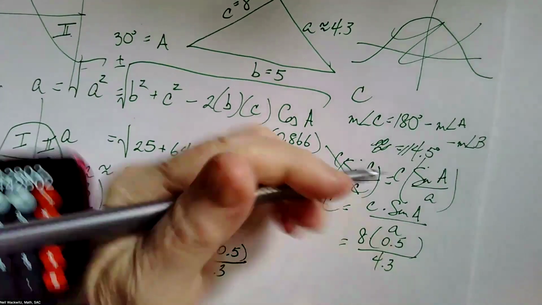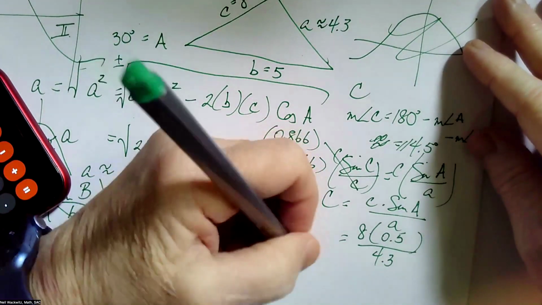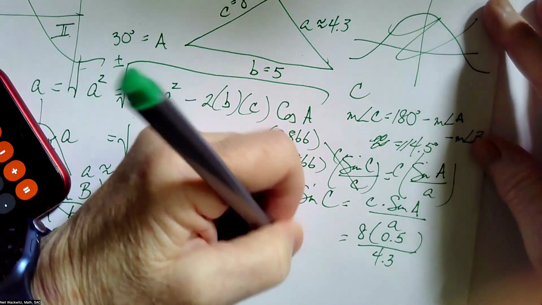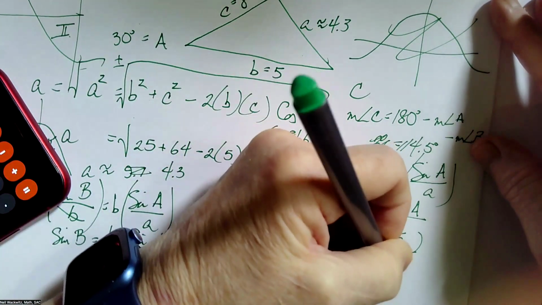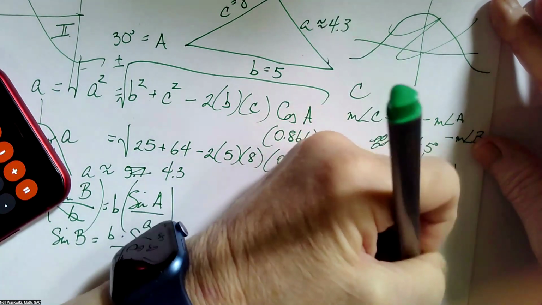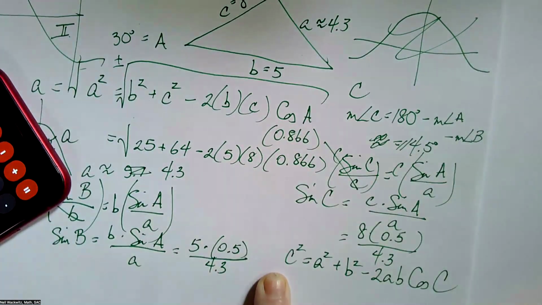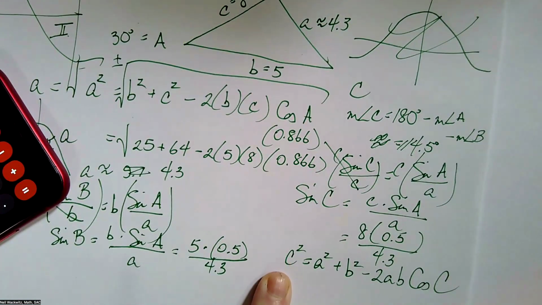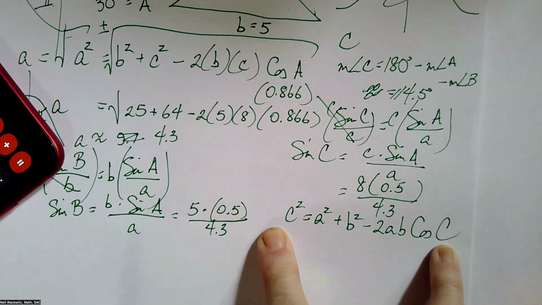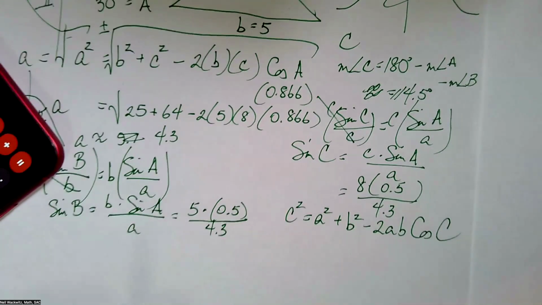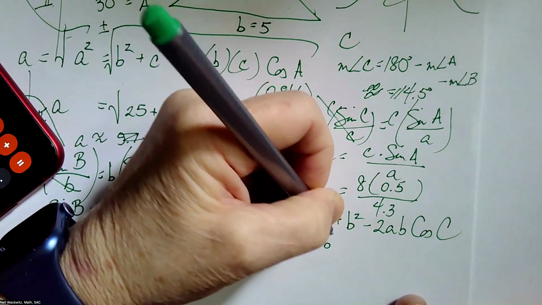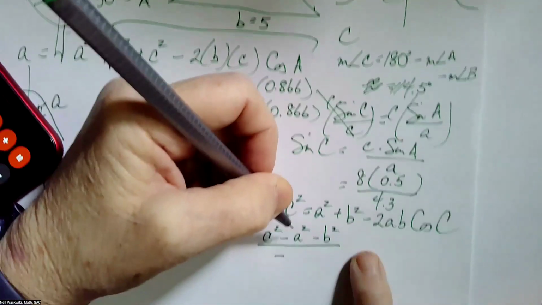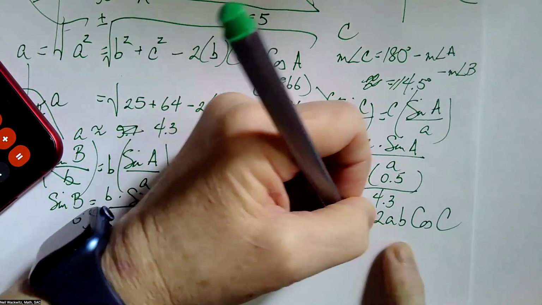But I've got all the values. Let's see. I know that I've got c squared equals a squared plus b squared minus 2ab cosine of C. And I know that I need to use side C on the outside because I'm looking for angle C. Now let's solve this for the cosine of C. We'll have c squared minus a squared minus b squared over negative 2ab.